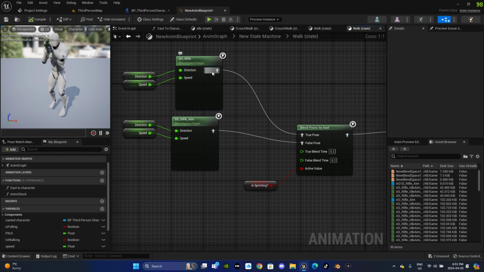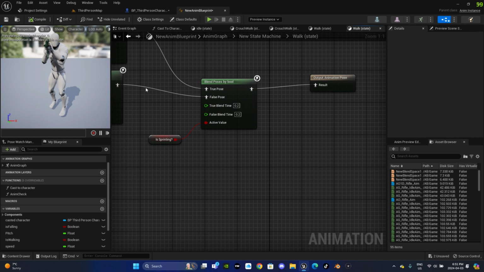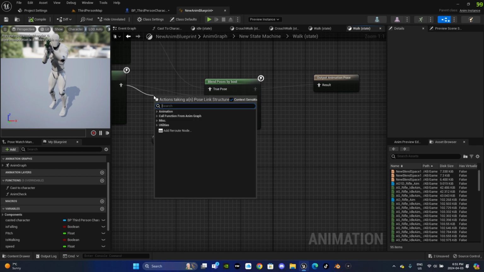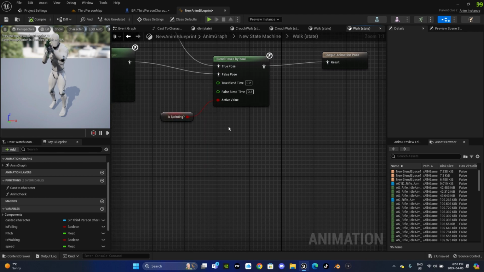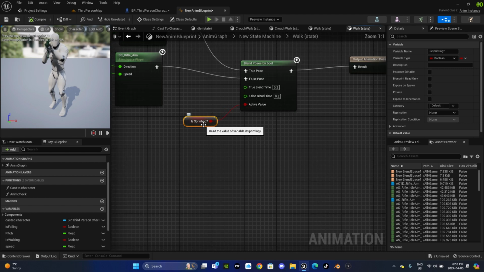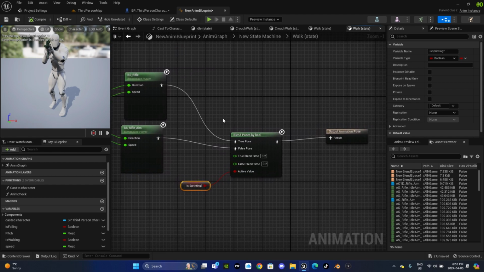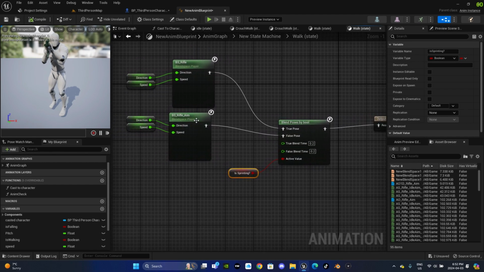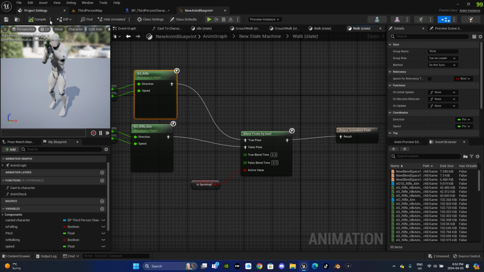Go to your walking thing and drag out from here again and add a blend poses by bool node, connect it into there, and then take your is sprinting boolean variable and plug it into the active value. And in your false pose, you want to have the walking animation, and in your true pose, you want to have the sprinting animation.